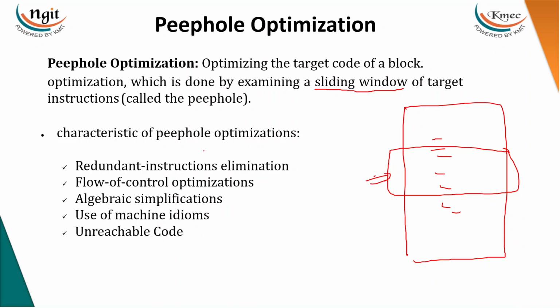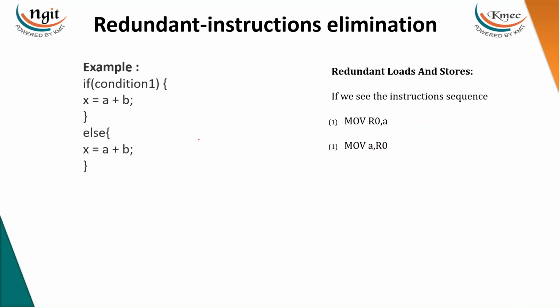Then what techniques are we going to use in peephole optimization? We have algebraic simplification, redundant instruction elimination, which we have already discussed, but how they are utilized in peephole optimization also. First we'll go for redundant instruction elimination. For example, this we are performing on the target code, so we can call it machine dependent, whereas the other we perform on three address code or some pseudo code.